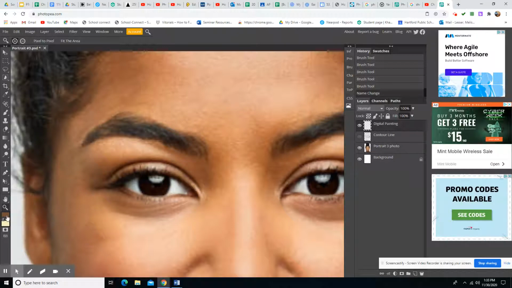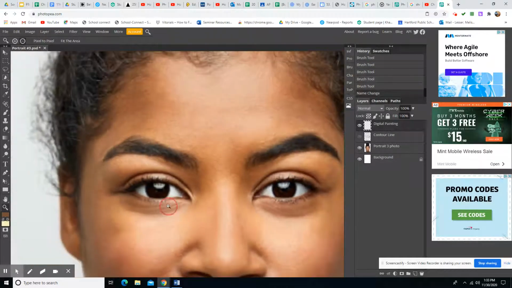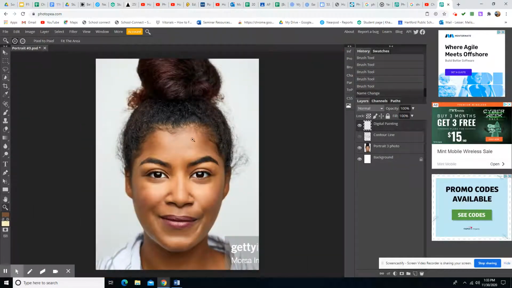Okay, so I'm going to come over here, and the first thing I'm going to do, I'm going to pull back a little bit so we can look at it. So when we look at the face, there's light areas and there's dark areas, right? We see that there's light in the middle here, there's light here, there's kind of light in the cheeks here. Then we see some shadowy areas, some darker areas, and the very dark along the side, right?